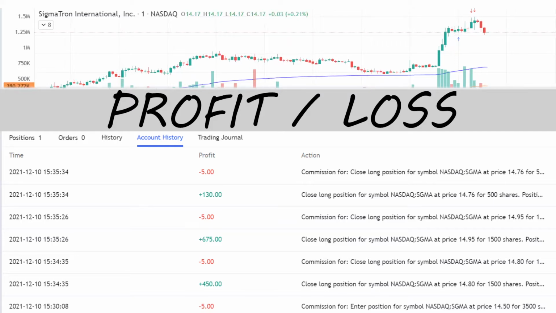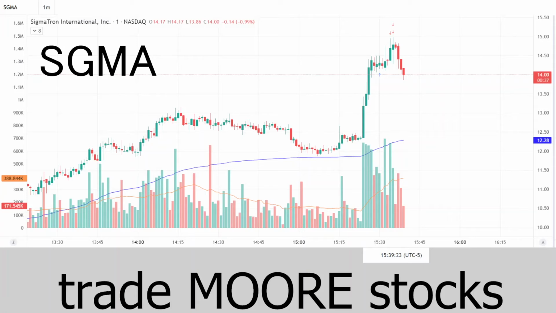Nicely fucking done right before the weekend. Nicely fucking done. See what happens when you can catch these and, when you catch them, you actually take the money out of them.